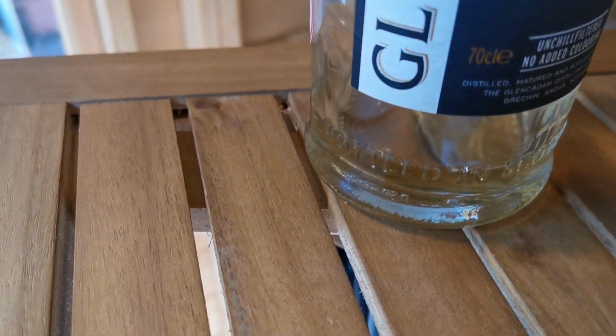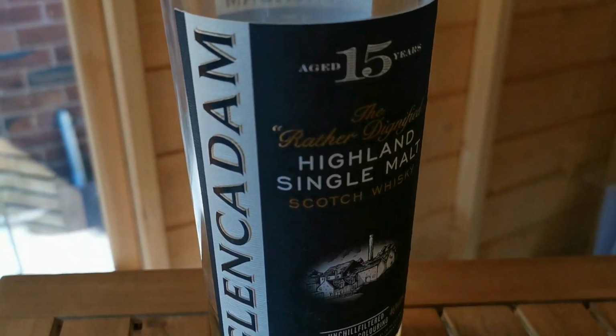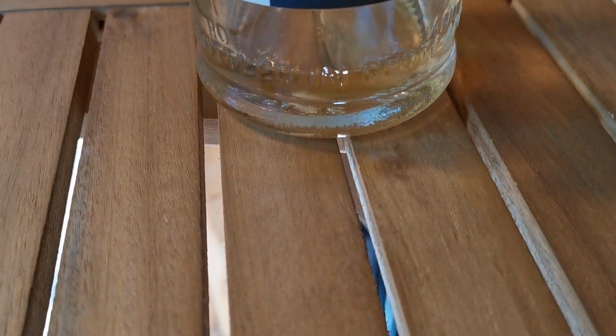The fantastic thing with this one is it's light, it's crisp, it's fresh. It's fruity, it's sweet. All the Glencadams that I went through had a common denominator: they were all super, super sweet, and this is no exception. From the very first dram to the last dram, this was absolutely fantastic. I have a real sweet tooth myself, guys. You probably know that now. But the difference with this one is it's sweet, fruity, very mouth-watering, juicy. It's got lots of lemons and melons, a nice malty note, a little oak spice, and it's wonderfully balanced. Absolutely fantastic dram.